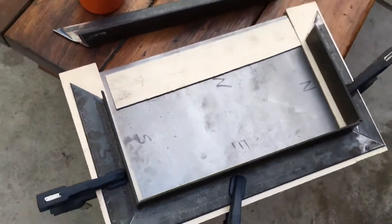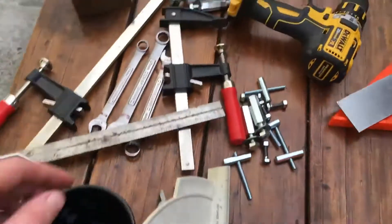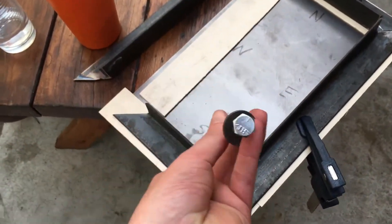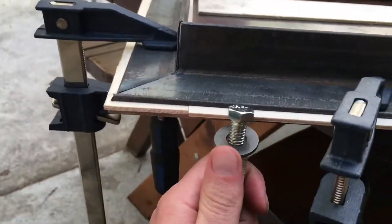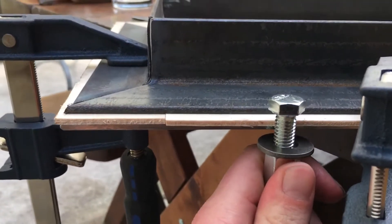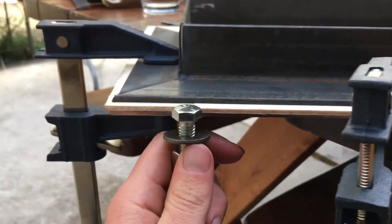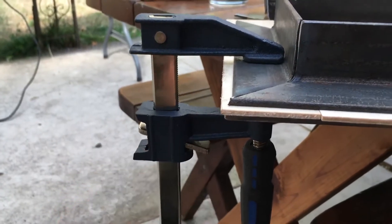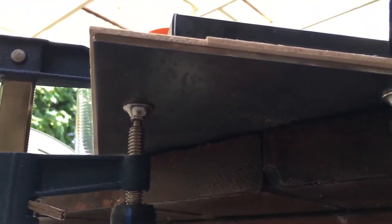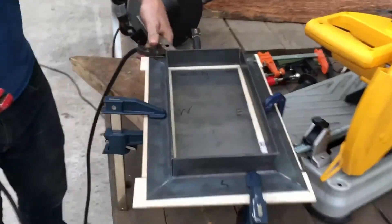We have this piece of 10 gauge plate steel and we're gonna drill some holes in it, run these bolts through it, and weld the bolt onto there so it sticks right through. We have a piece of plywood in here so that when we're doing the welding on the frame, we can drill holes and through-bolt everything locked down. The plywood gives us some standoff so we can do that weld without accidentally welding to the plate steel underneath — it'll probably contaminate the weld a little because it'll burn, but it'll be fine.